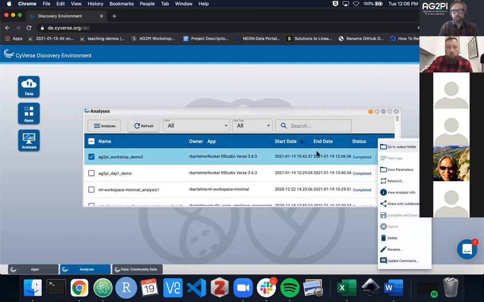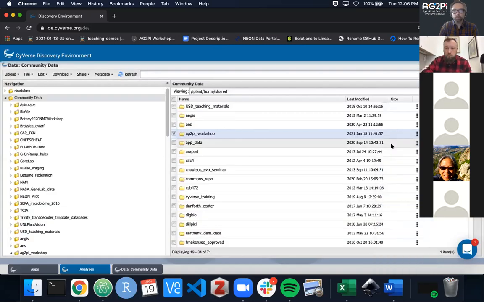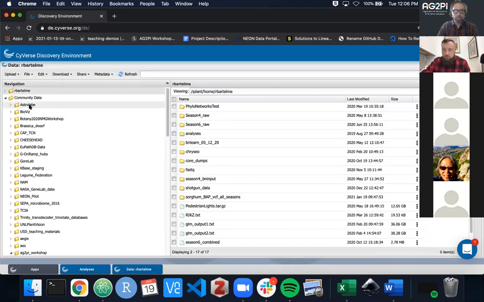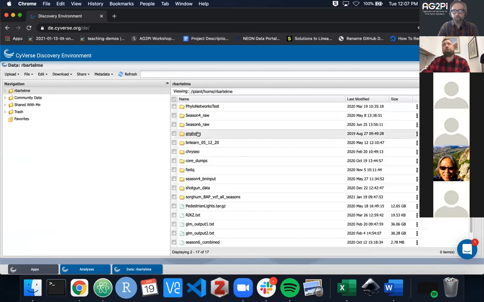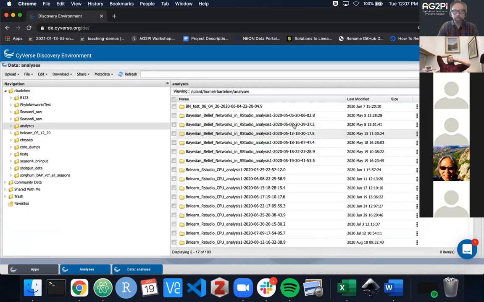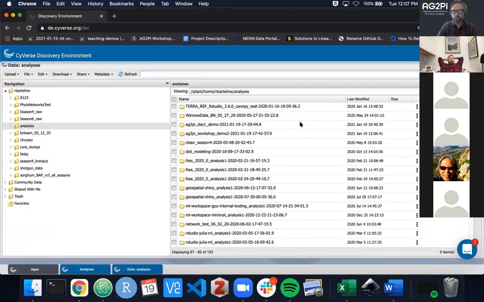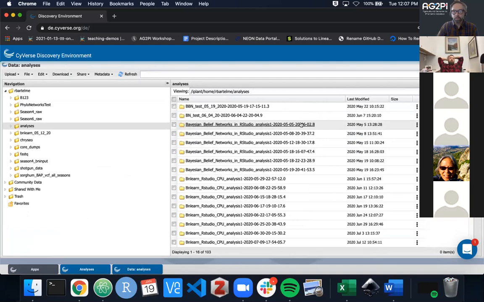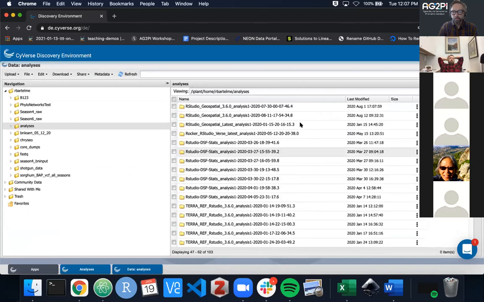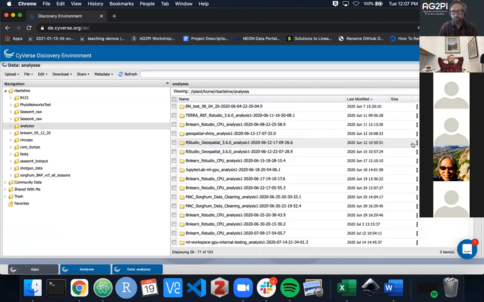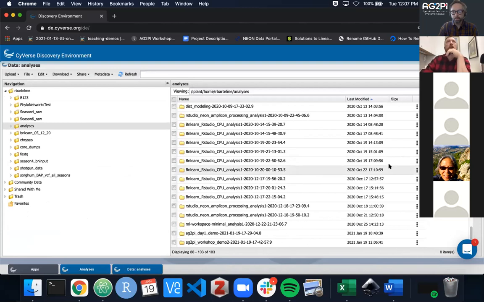And so now we can go to the output folder, which will be by default in your username and analyses folder. So I didn't create, let's see. Let's go sort by last modified. So we can look at this.